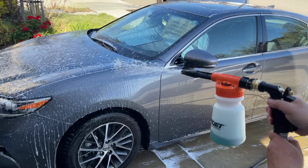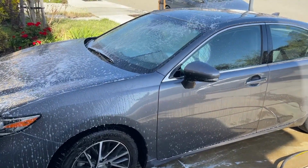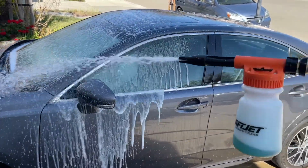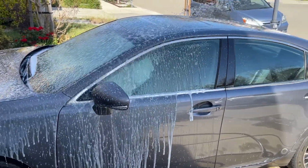Good to pre-wash before you use this product. Pre-wash your vehicle, get all the dirt out initially with the rinse, then you can use this dispenser, right?